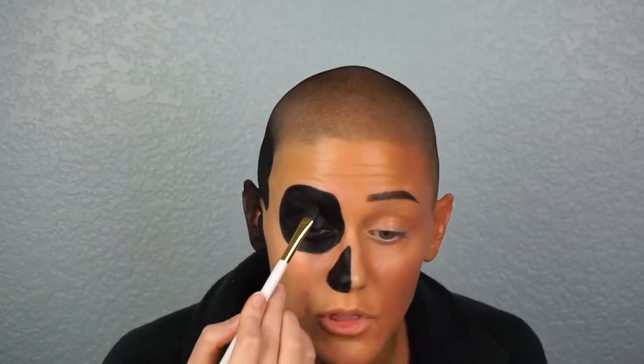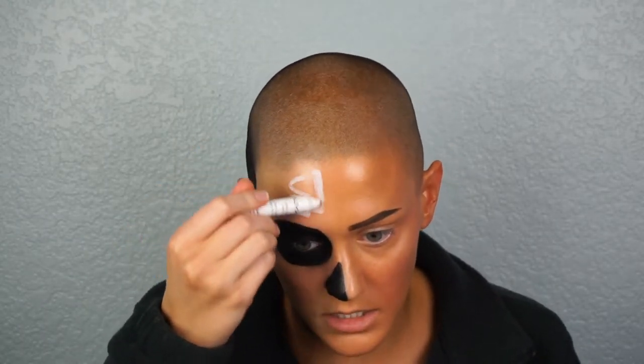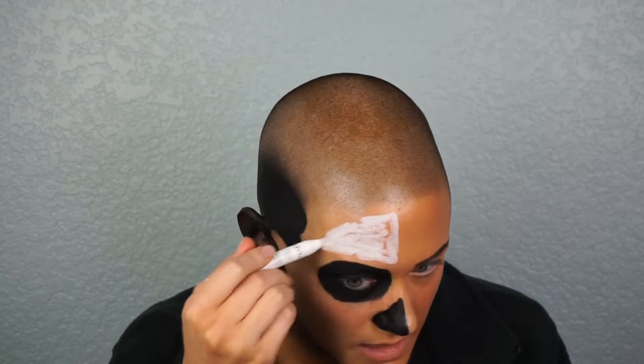Now just take any black eyeshadow that you have. I'm going to use the one from the Morphe M3502 palette and just set all of this down. So I'm going to use the NYX Jumbo Pencil in white for my whole noggin. Well, this half of it anyway. And just kind of roughly get it on there. I'm going to blend it out in a second.